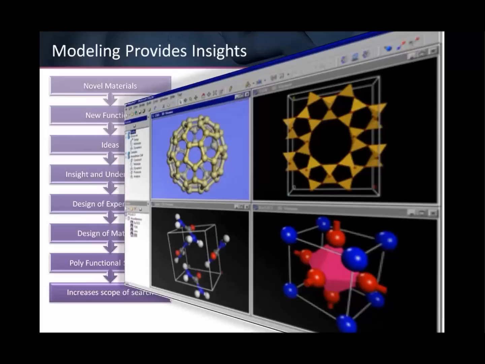If you do experiments across multiple research teams, across different diverse institutes, sometimes there's a baseline shift. I, for the beginning of my career, was involved in the IUCr, the International Union of Crystallography, round-robin tests for understanding baseline of crystal structures because there were differences between universities in England and universities in Europe and universities in America, even doing the same materials. Modeling actually provides a more consistent software basis for that that's not got the human variance and element. So that can be used to both understand broad bases of systems that couldn't be addressed experimentally, to give some idea of experiments that are not worth doing, and sometimes provide that unique or interesting insight.